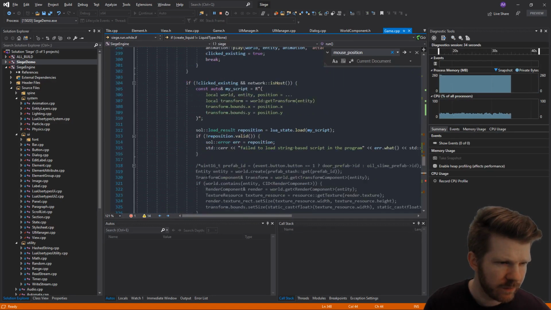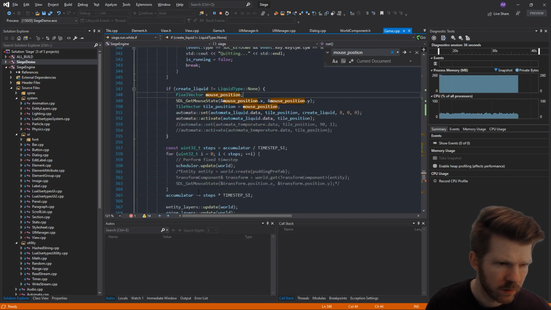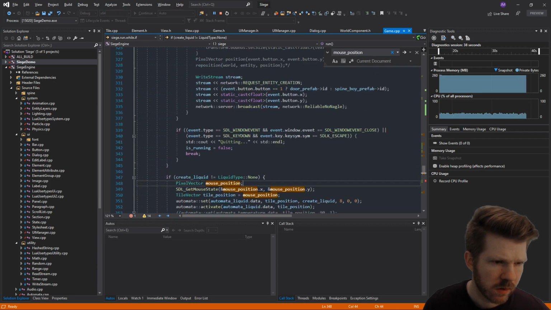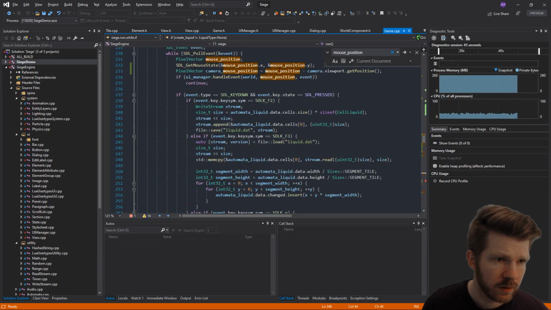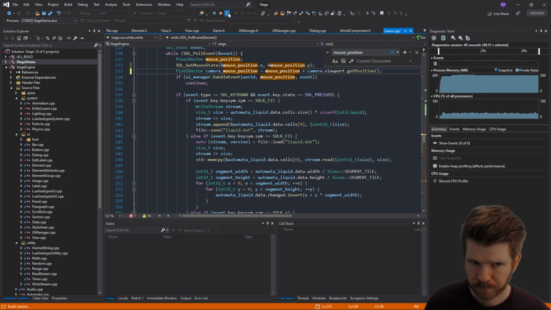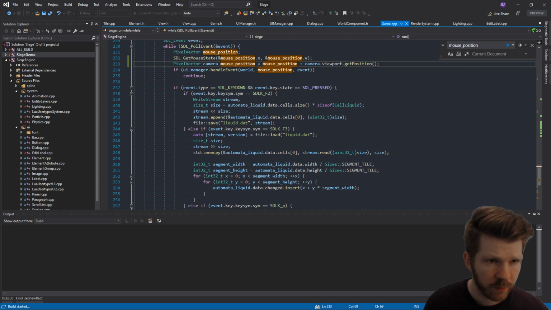I might have this off. Not sure about that. Let's do this. Let's add the camera viewport position. We'll see what that is.